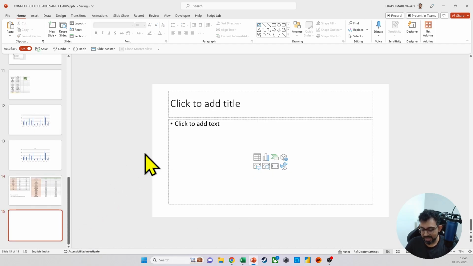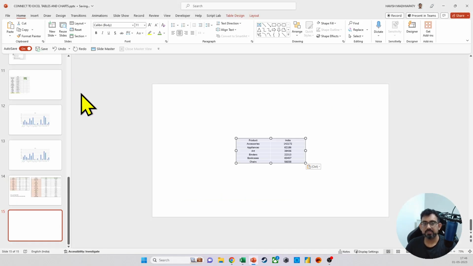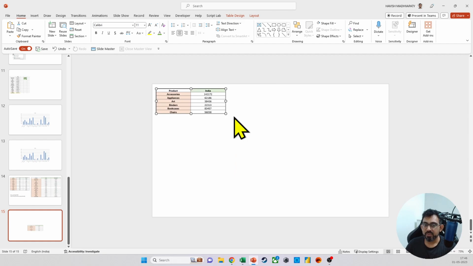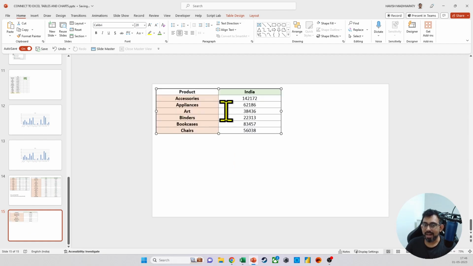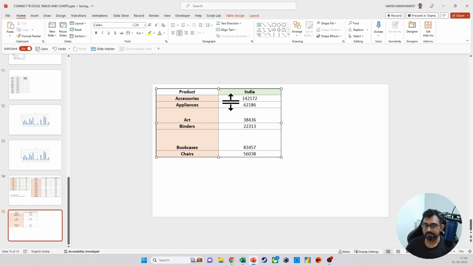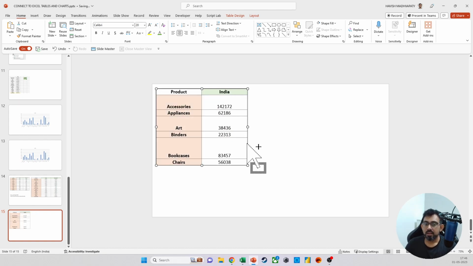The other tip that I have is that let's say we have a small table with us. Let's say something like this. And many times you will notice that the height is not the same. Maybe it looks like this. Why does it happen? I'll not get into that. Maybe it's a manual error. Maybe you have copied it from some other place. Then this is the challenge that you have. So there are a couple of things that we can do here.